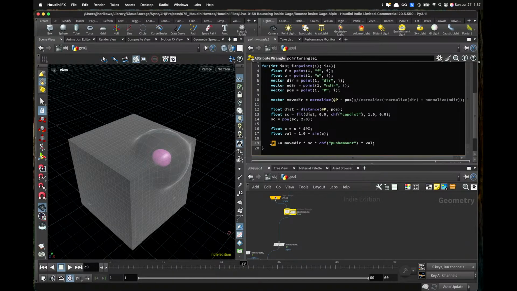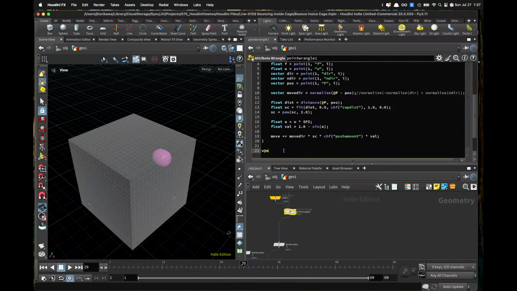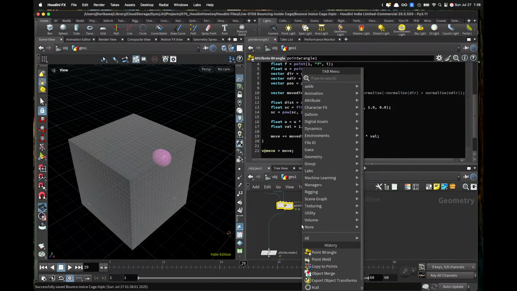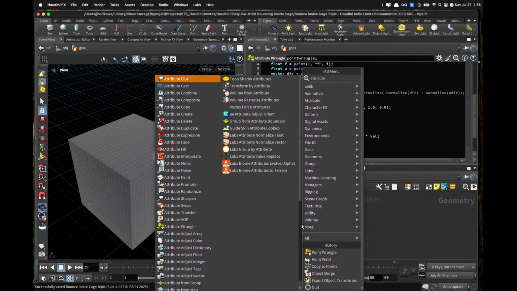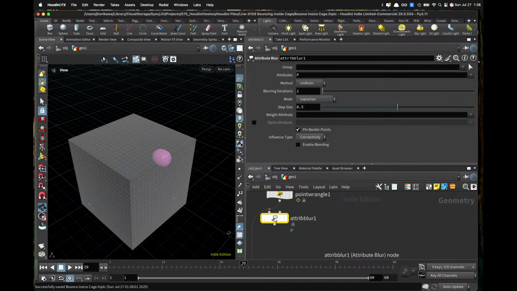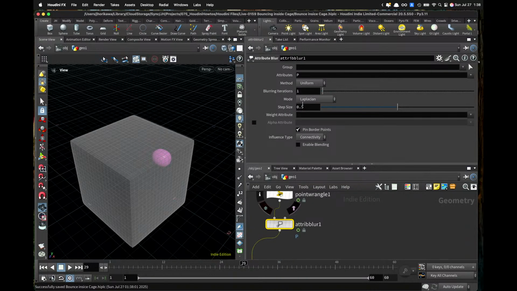Update the move vector value, promote it to an attribute, and use attribute blur to blur the move value.